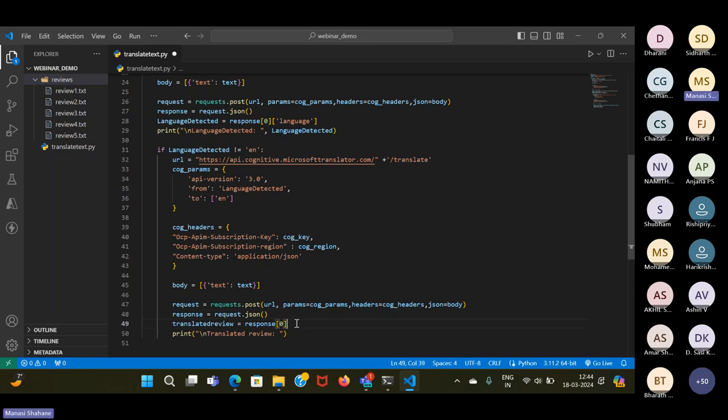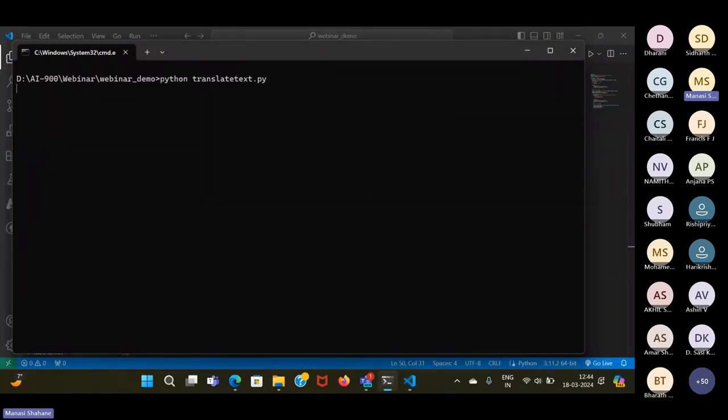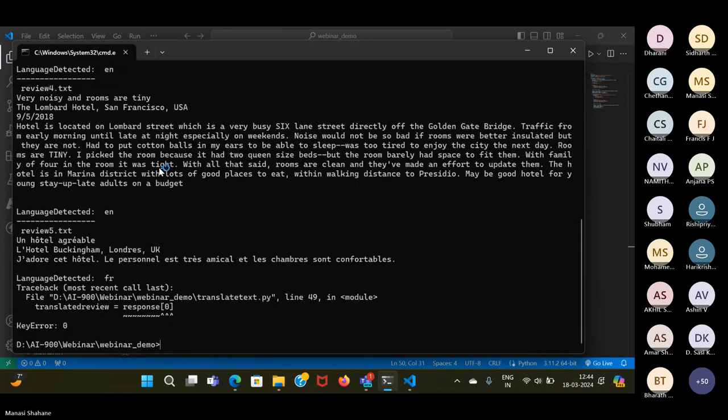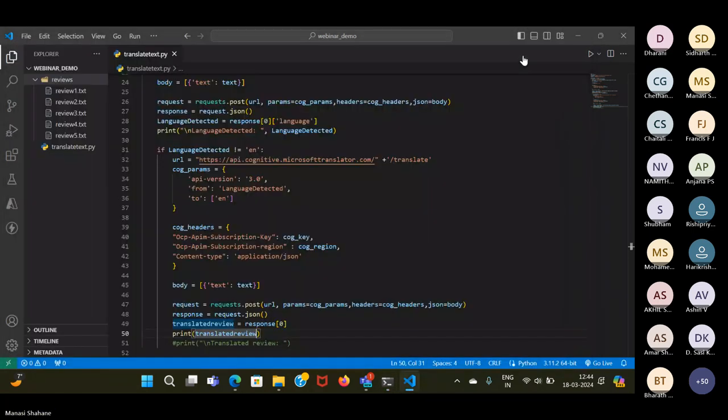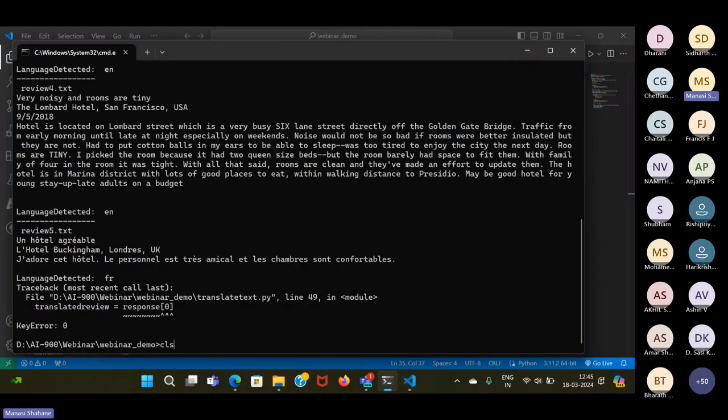How we did for language detected. So let me just print that first. So I'll just comment this first. To save it, I'll come here. I'll run the Python code. Okay, it is giving me an error. I want to see if... okay. My bad. I didn't have to give quotes. So that is why it's not going to work, I guess. So let me just try again.